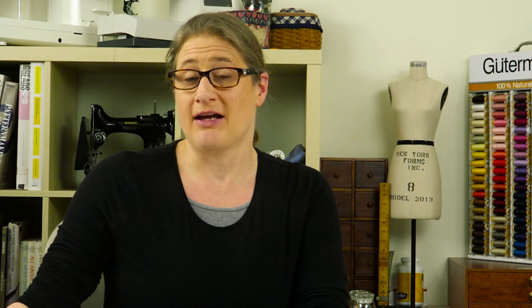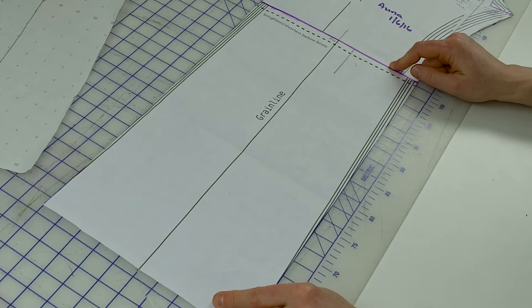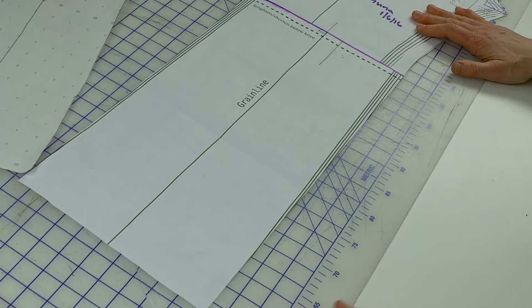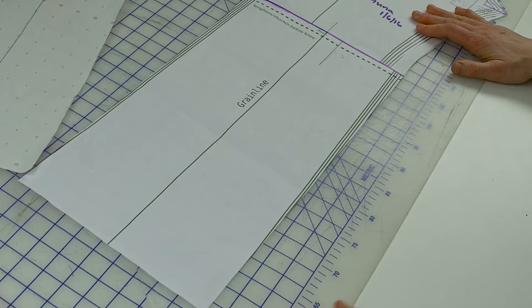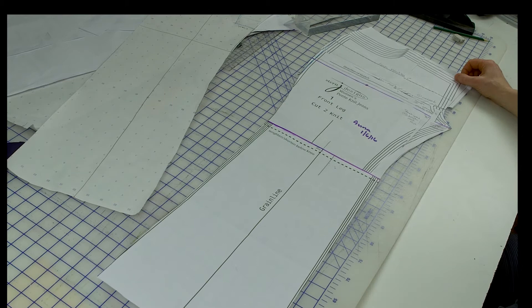The second reason is if you're playing with the flare of your leg, let's say if it's pants, it can be very deceiving whether or not you've actually achieved your goal. And what I mean by that is this is a straight leg pattern adjustment. I measured the knee and I measured the hem and made sure the hem was equal to the knee. But if you look at it, it still looks like a boot cut pattern. And the reason why is it's got all these lines up at the top for the sizes that are making sort of an optical illusion.